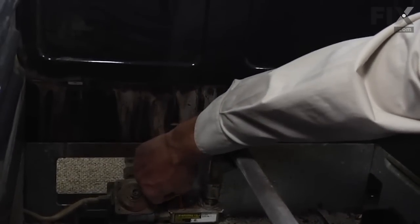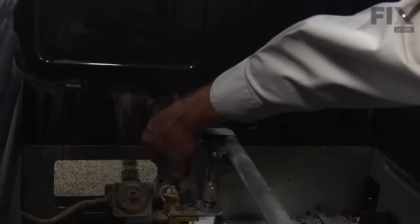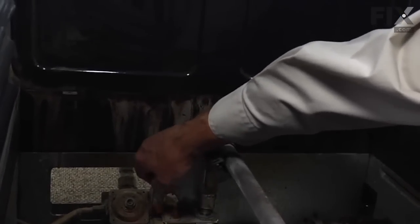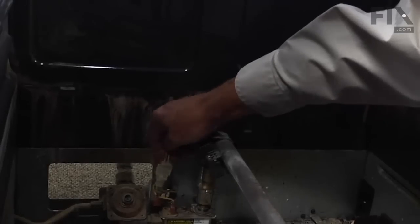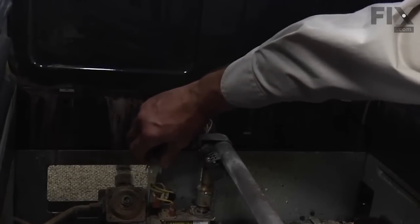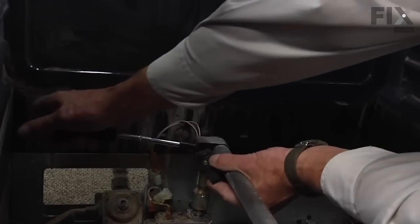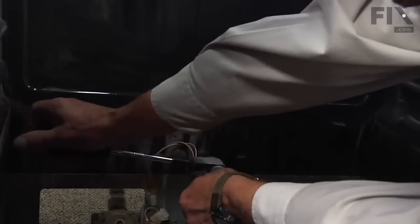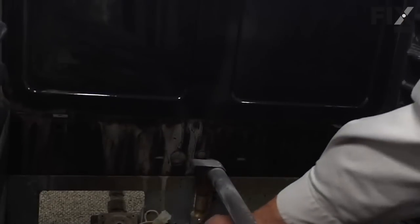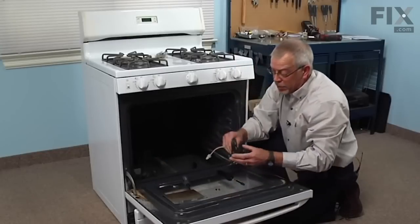You may have to remove one of the wires from the gas valve just to give yourself a little more clearance there. Then pull that harness through the opening. Just squeeze the 2 locking tabs and disconnect it. Next, we'll remove 2 screws that hold that igniter to the burner. And you can lift out the old igniter.